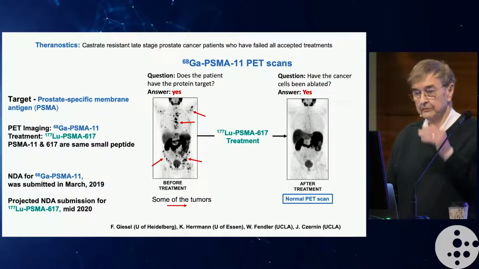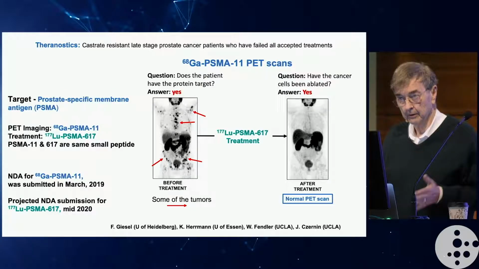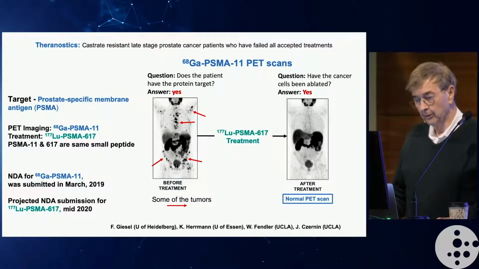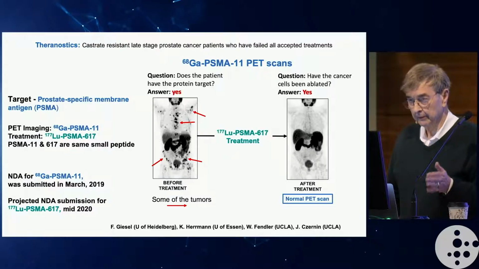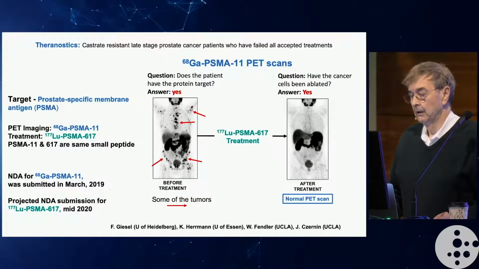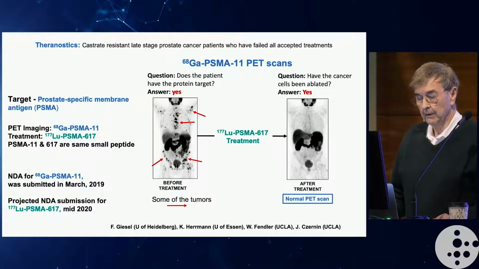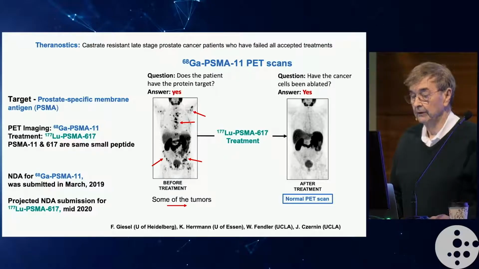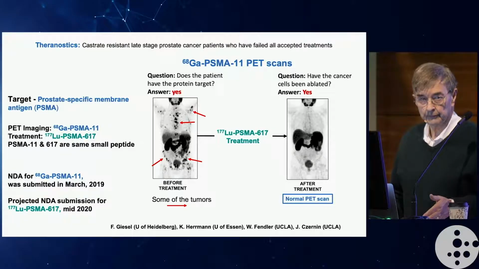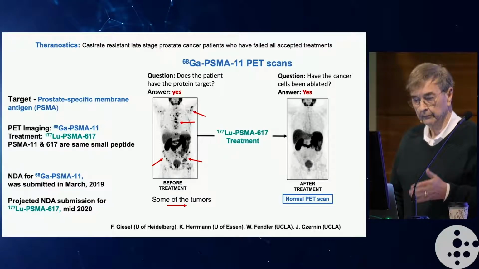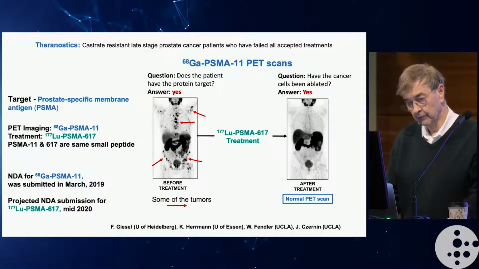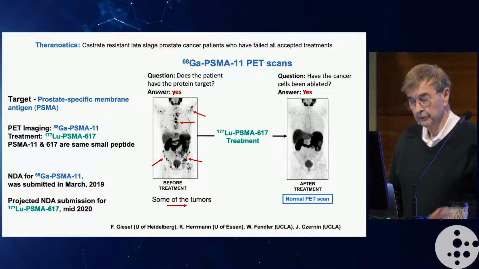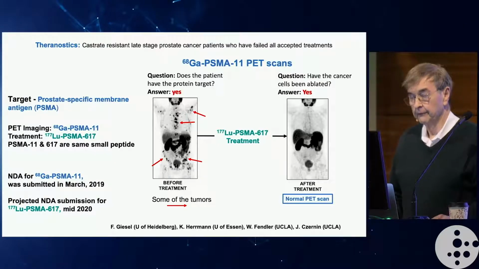So, change the target, change the probe. Now we go to prostate cancer. So the target is PSMA, and a small peptide with very high, all these peptides have very high affinity and specificity for the target. The previous neuroendocrine tumors, if you notice on the bottom left of the slide, very quickly went through FDA approval and reimbursement. Now I'm going to come back to that and also explain why. For the gallium PSMA, the NDA was submitted in March, and a projected approval time, the NDA for the therapeutic, is in 2020.